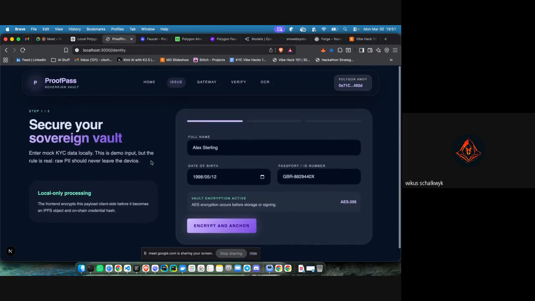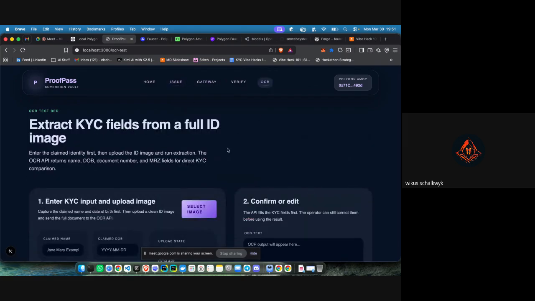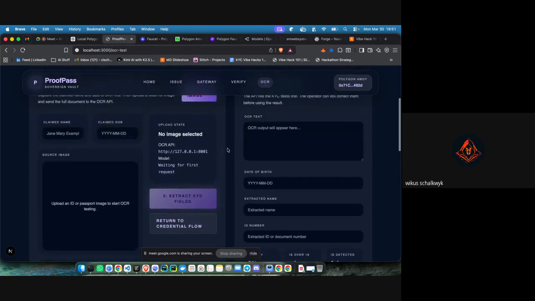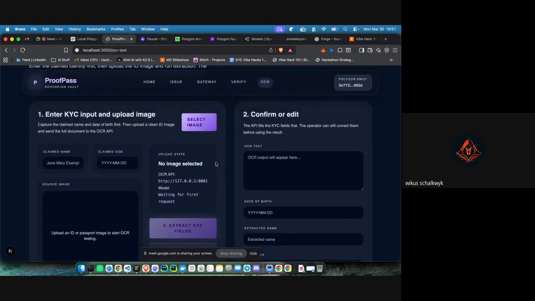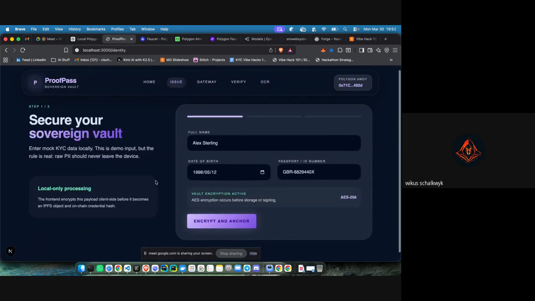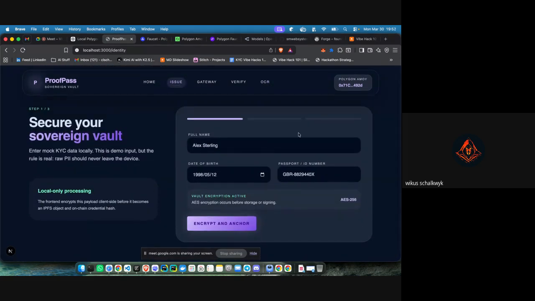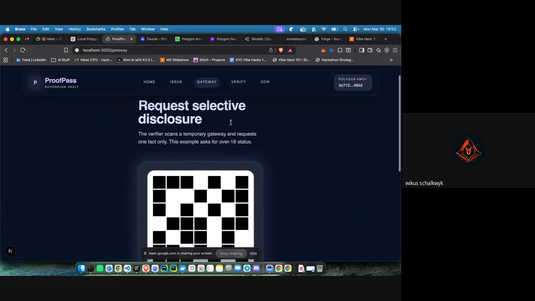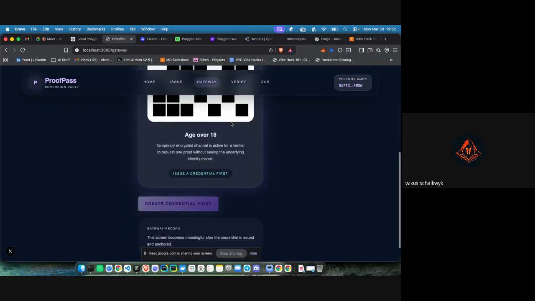Then hook up these pages to get them to work. So this OCR page is a little scratch page where we can figure out how to do the actual OCR extraction. And then that's what we'll have to implement over here. And then gateway.